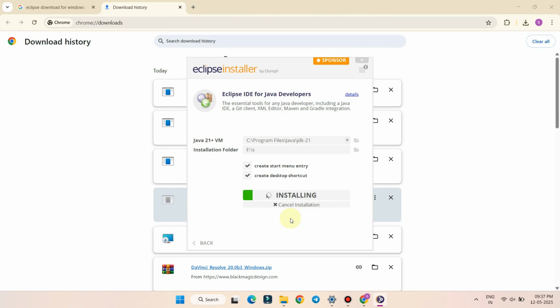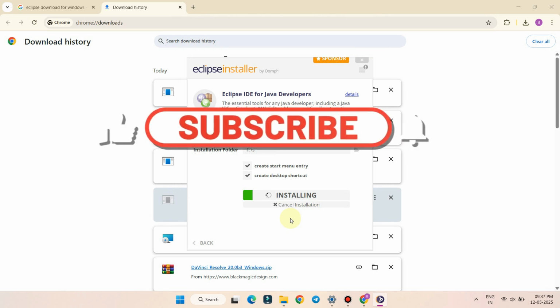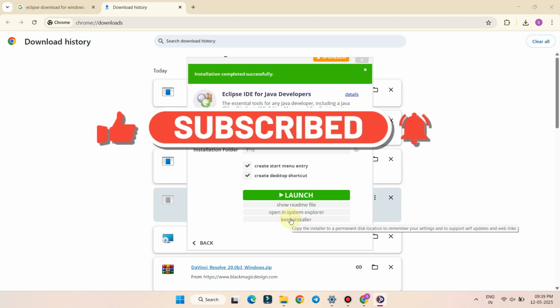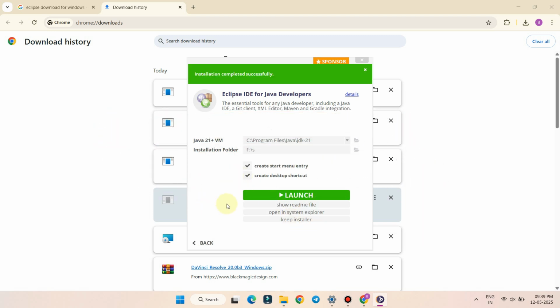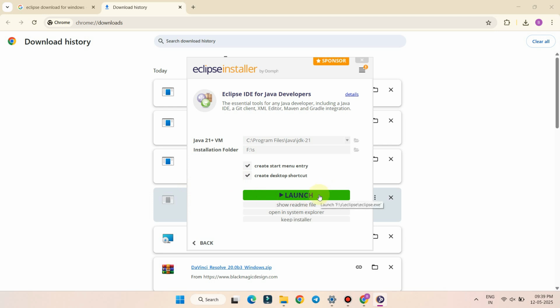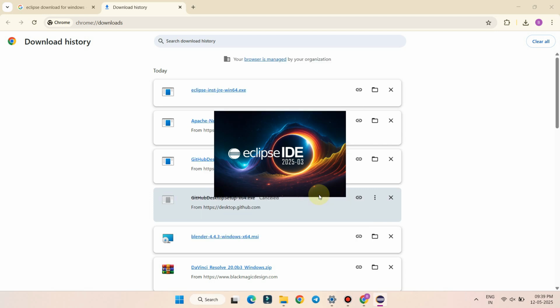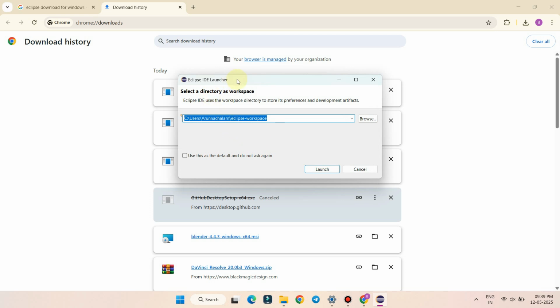After that only you can install the Eclipse IDE. After the installation is completed, you have to select launch. So we can select your directory, and then you have to select launch.